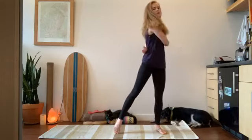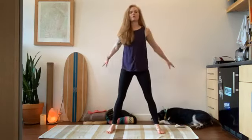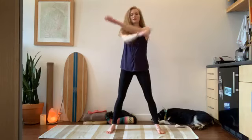All right, slowing that down, coming to center, right on top, left on top, just some arm swings. See if you can take some of the effort out of this. How could you make this easier?